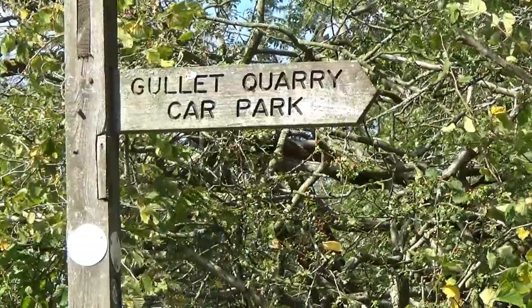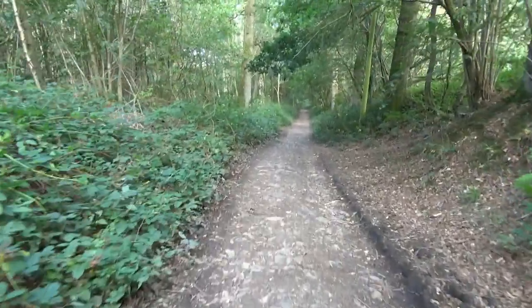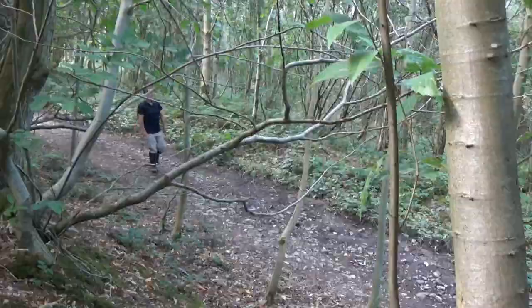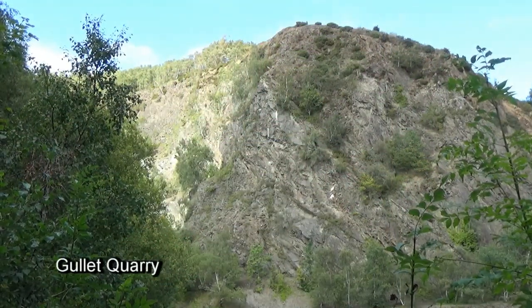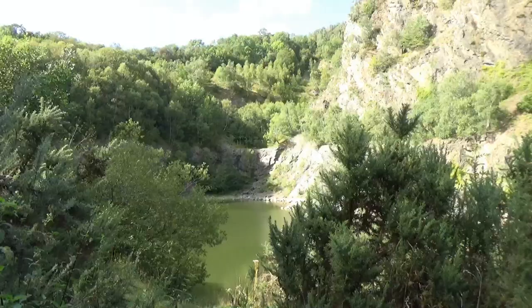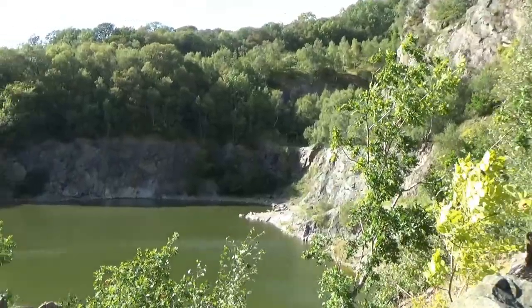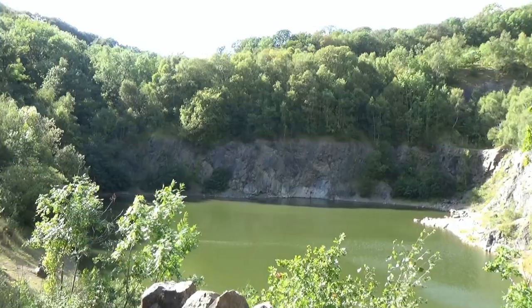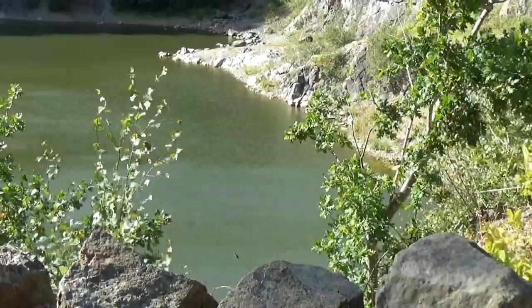I walk straight on down the track, which falls through the deep cleft between Midsummer Hill and the Gullet Quarry, which I was approaching. The pool beneath the quarry is deep and cool. Large fish glide through the clear waters, and occasionally a heron may be seen fishing. Jackdaws raise a noisy chorus on the quarry face, and in summer, reckless youths dive off the high rocks into the pool.